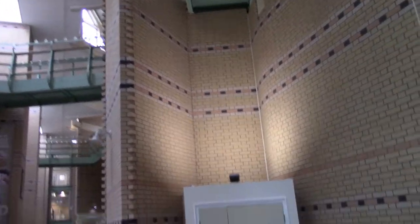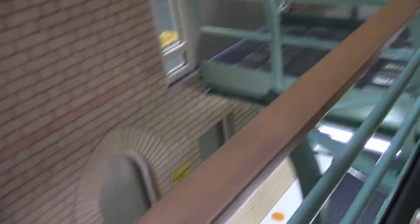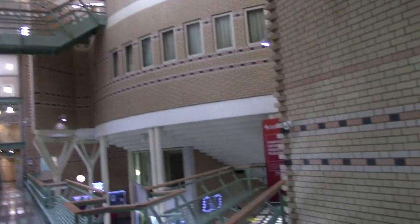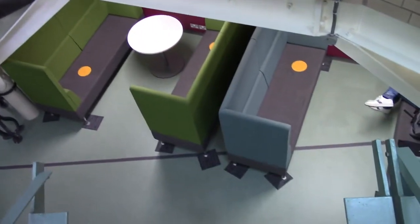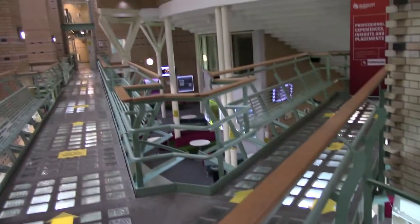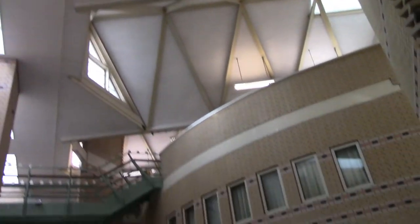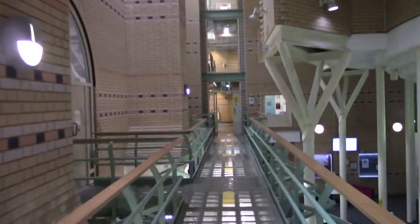And yeah, when you get to here — this is my favorite part. I love this. It's kind of like a gangplank, like in a prison. It kind of does remind me of that. There's all these little walkways, and right in front of you is the auditorium down there. We've got a little bit of seating area. That's the auditorium there on the right with the windows in there. You can see it's like stepped, and we've got a little bit of seating on the left and right on this little gangplank area.